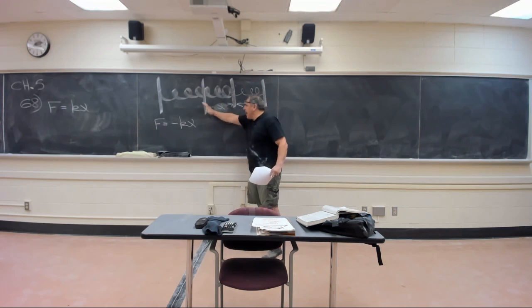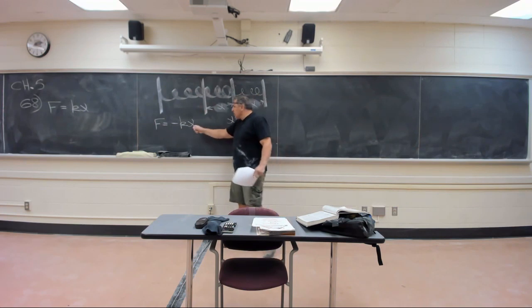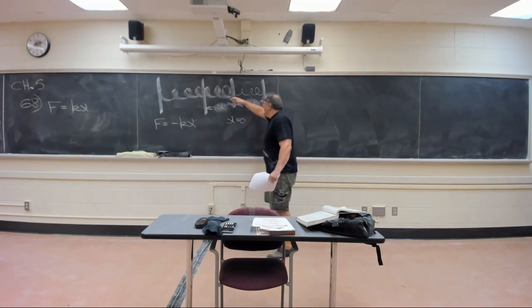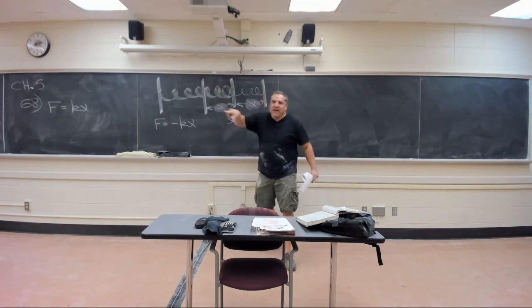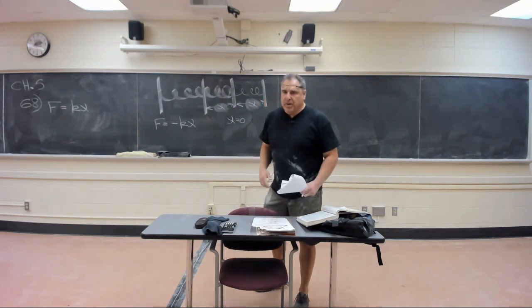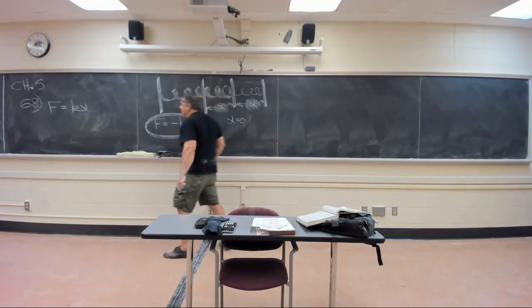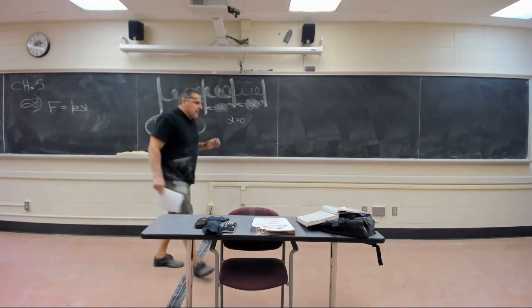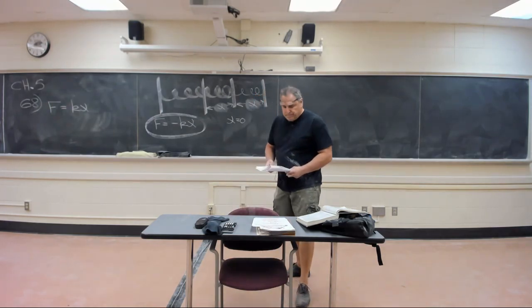If I go this way, what does the force want to do? It wants to push me back toward the equilibrium position. It wants to push me in the positive direction. So if I go a negative x, the force is positive because it tries to push me in the positive direction. If I go positive x, the force is negative because it tries to restore me back toward the negative direction, toward the equilibrium. That's why they write this. I got rid of the negative symbol here just to tell you the magnitude is kx. Later on, we're going to get back to it and talk more about it. But right now, we'll say this.